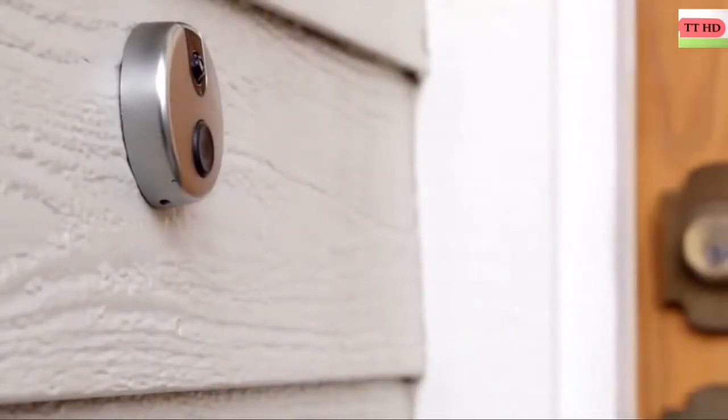When I'm home alone and the doorbell rings, it can be unsettling and kind of inconvenient. With SkyBell, I can see who's on the other side before I even answer the door.